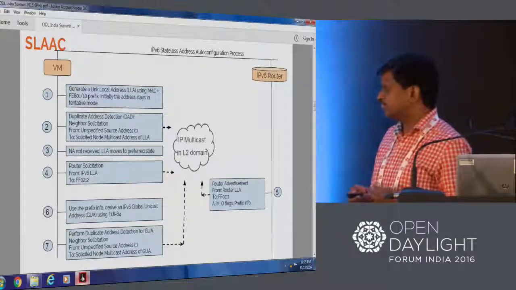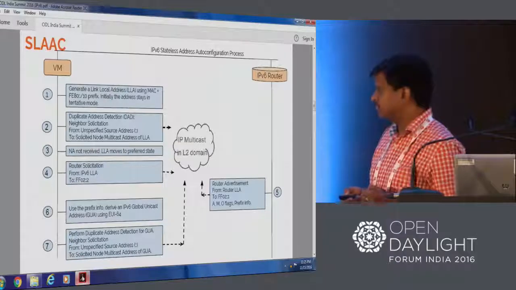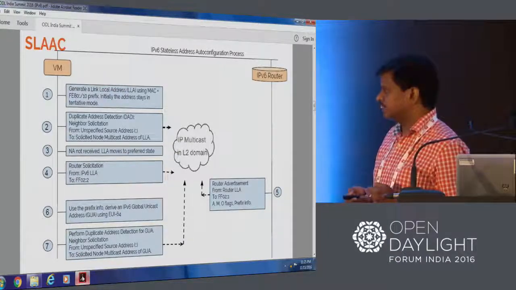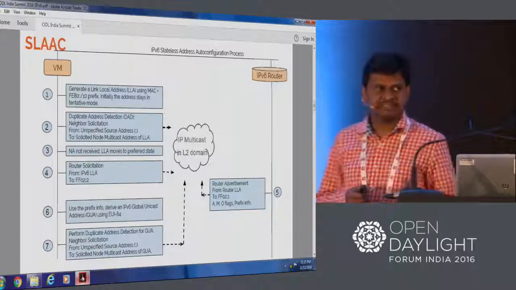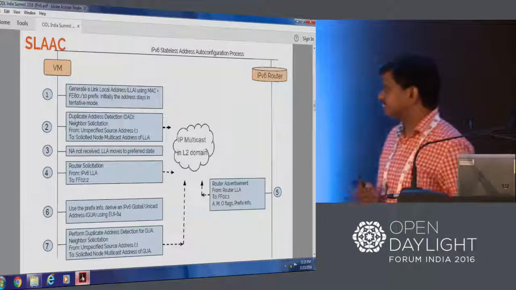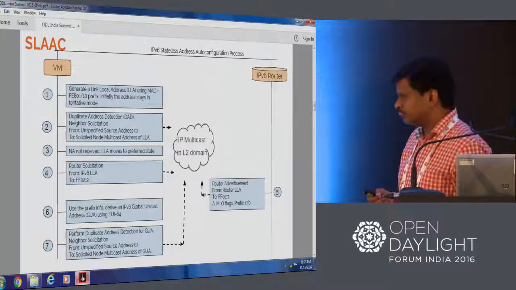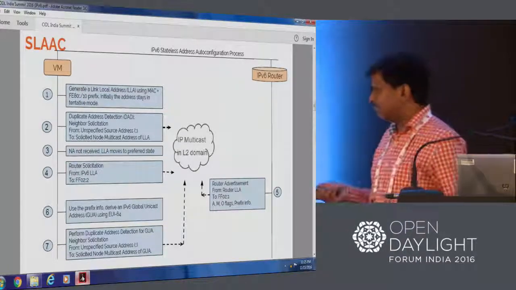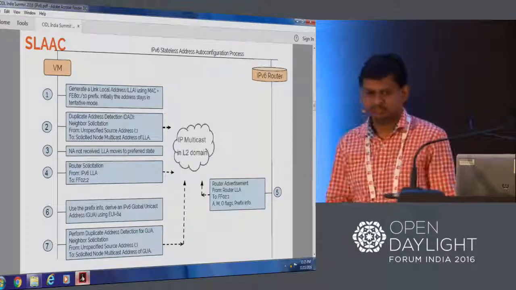The next important step that is required is to see if there is a router in the network, and for that it sends out a router solicitation request from the link local address that it just configured on its interface, and that is sent to the well-defined all routers multicast address. So the all routers multicast address is FF02::2.